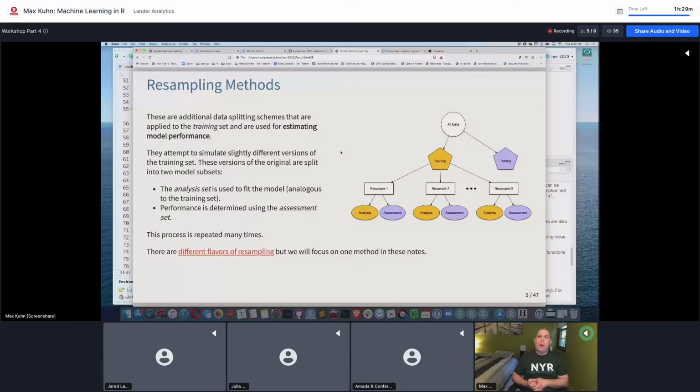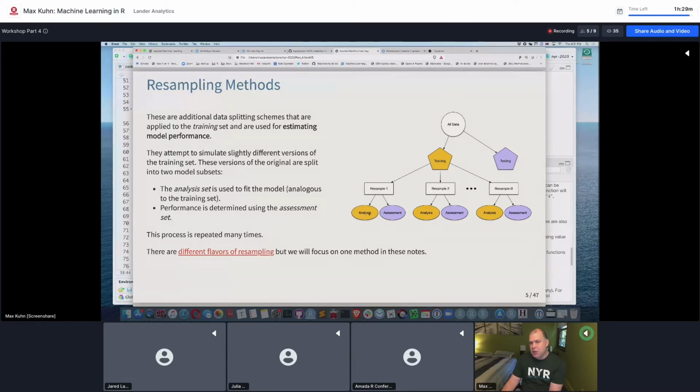And so what we've been saying over and over again is, yeah, we're using the test set, but really don't do that. So the question is, if I can't use a test set, what am I supposed to do? The answer is you're going to use these resampling methods, and you're going to use them on the training set. For most cases, we do a testing and training split up front as our initial split. Then resampling methods are done only on the training set, and you would do multiple iterations of resampling. Those emulate taking some data from the training set to build the model, and some of it to assess performance.